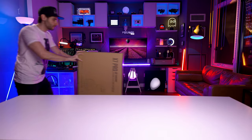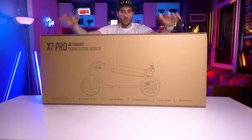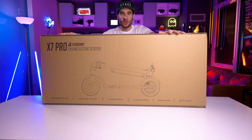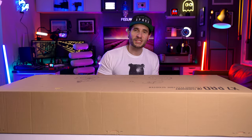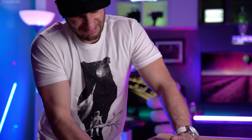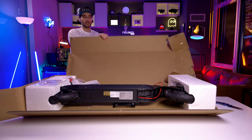This came in the mail today. Wow, I think this is the biggest thing we've had here on the table. It's one of those boxes that has some really heavy duty staples. It smells like fresh scooter in there. At this point, I'm just using sheer strength now. Come on, use those muscles. Okay. All right. What are we looking at here?